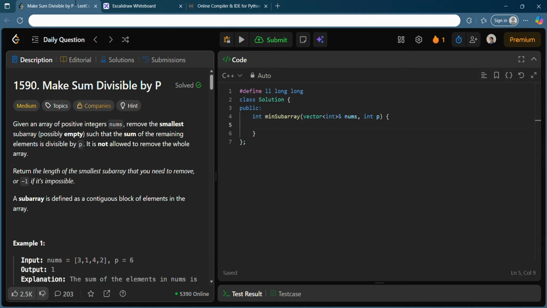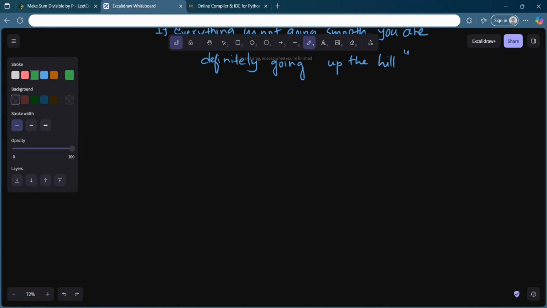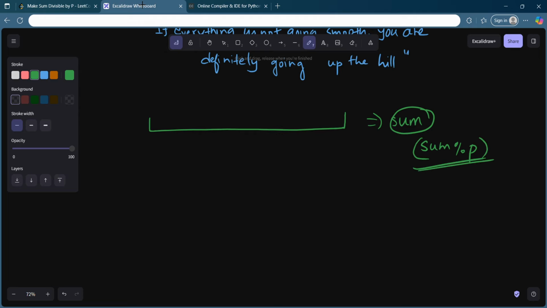Okay, so what you need to see is that you are given this array, right? The first thing you can do is sum up the elements. Let's say you calculate a variable sum, and at the end you calculate sum modulo p. It means that this is the thing which you need to subtract.